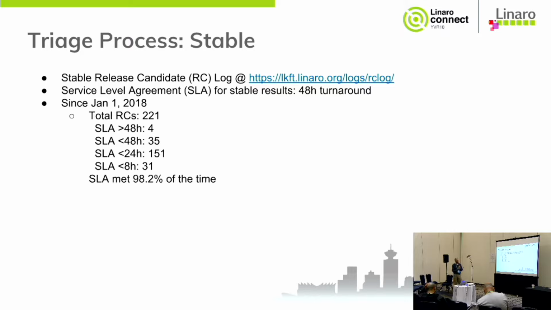And this is the amount of time that we've met the SLA since the beginning of the year. I guess this is hard to read, but there have been 221 stable release candidates. We've missed our SLA, been slower than 48 hours, 4 times. You can see most of the time we're within 24 hours. The one time we missed it, usually they come 4 at a time because there are 4 branches, and we missed that one because it came on a Friday night and none of us worked that weekend. So we didn't get to it until Monday morning, which is also our expectation. Sometimes that happens and that's okay for us.